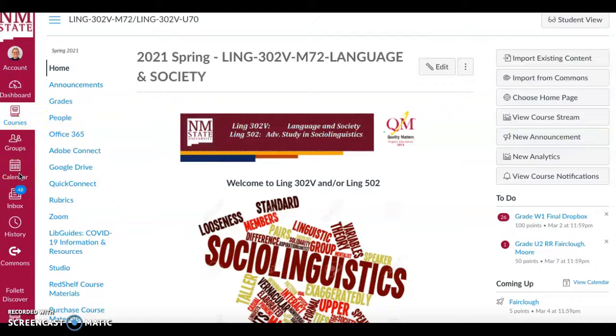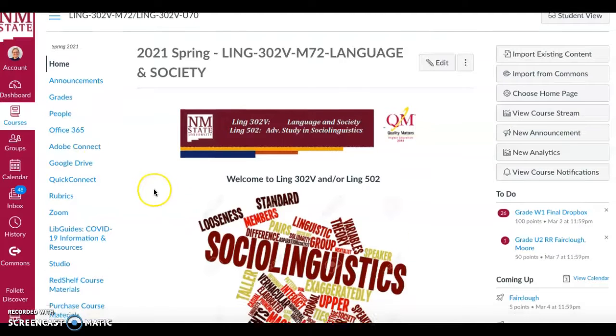Over here on this sidebar, you've got the calendar. So this includes information that is not in your to-do list, right? So this calendar, I've set up additional reminders. So for example, if you have a forum and then there's an additional response, I've set that up in the calendar. So I highly recommend you check assignments there.